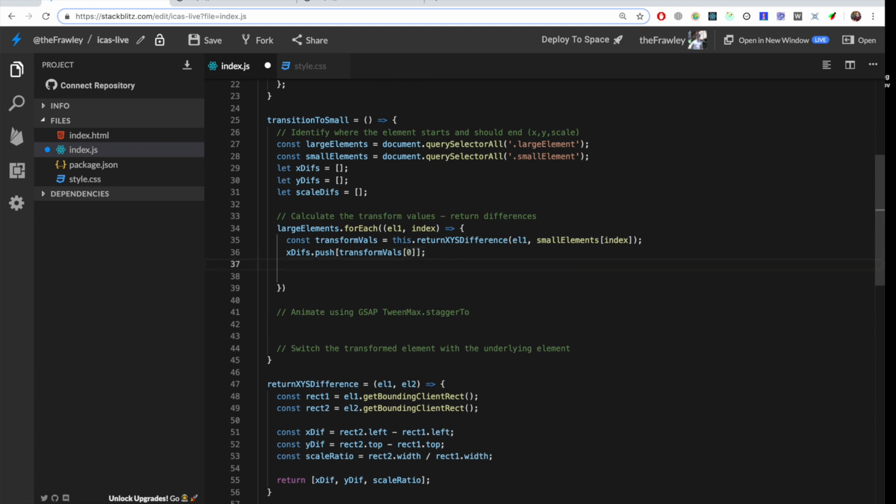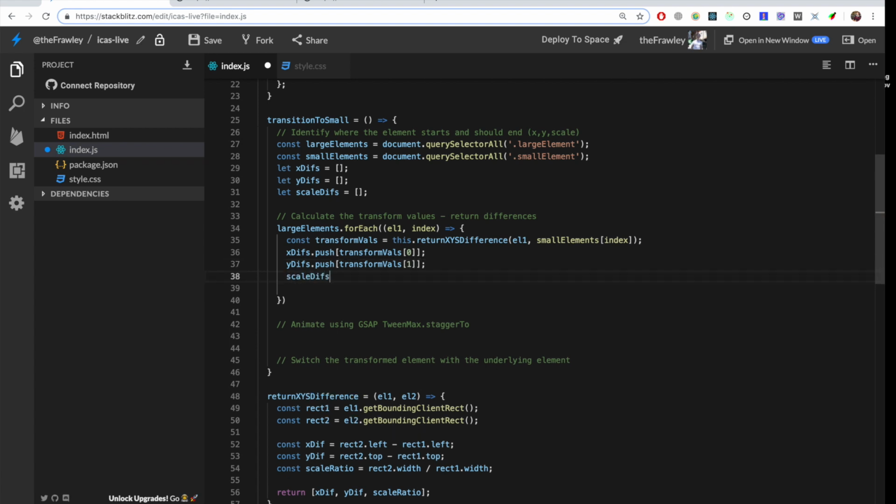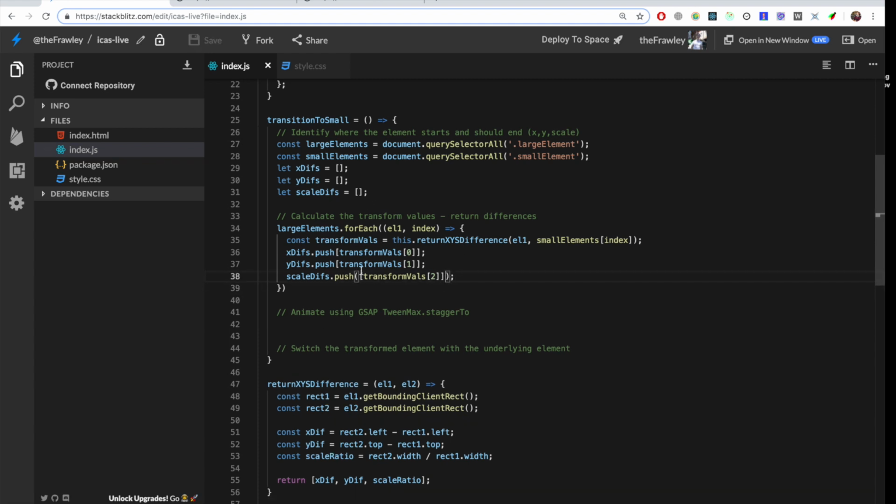So we do xDiffs dot push, yDiffs dot push, and scaleDiffs dot push. So now what we've done is we've iterated through all of the large elements and compared them to their corresponding small element, and put the x difference, y difference, and scale difference into an array at the index that matches that element.